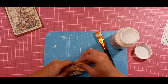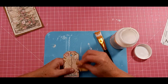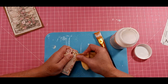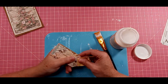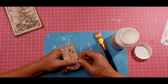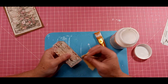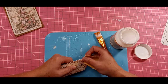Probably should maybe let this dry a little bit more before you start sanding, but for purposes of this video, and not wanting to have to keep pausing it and coming back, I'm going to rush. But don't rush like me. Take your time with it and let this dry so that you don't mess up the paper too much, you know, getting it coming off the wood and stuff. Like right here.